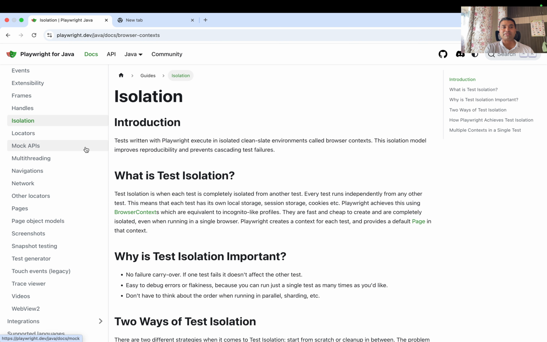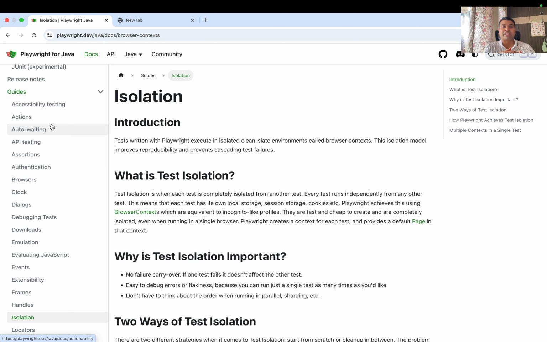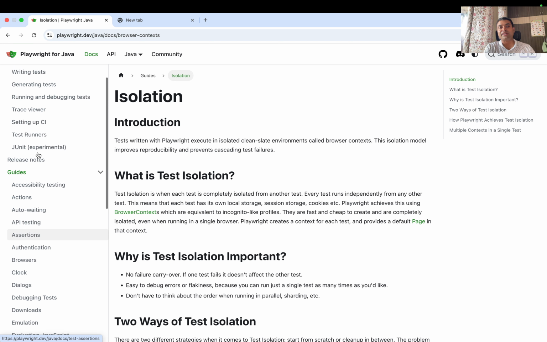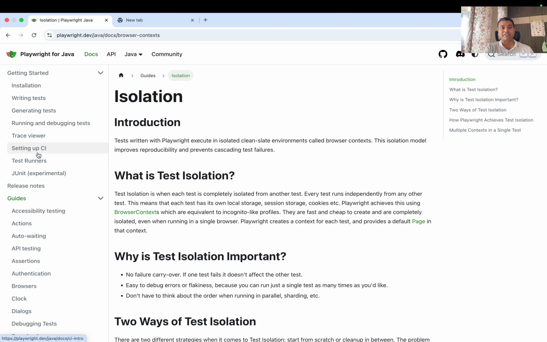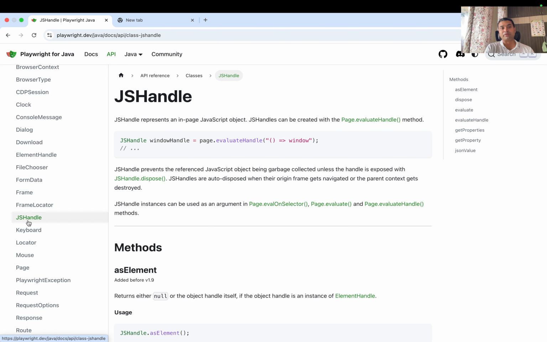Personally, I suggest don't try to remember everything, just use this portal, and as soon as you do hands-on, you will remember a few syntaxes. But since they keep updating the data, it is good practice to come here and see what they have updated, what recent code they have pushed, and what recent syntax you can utilize. Similarly, API data is also here, you can see how to use their API details.